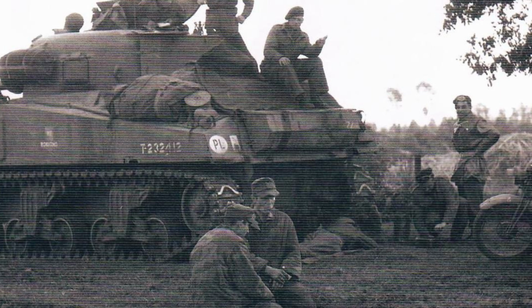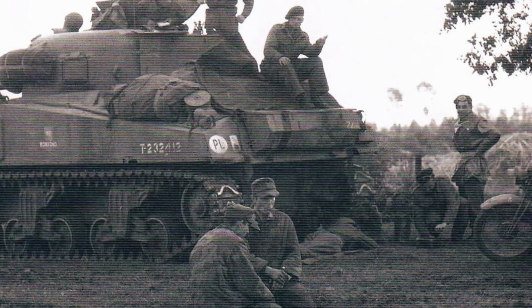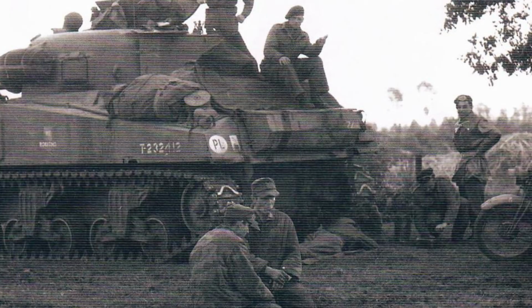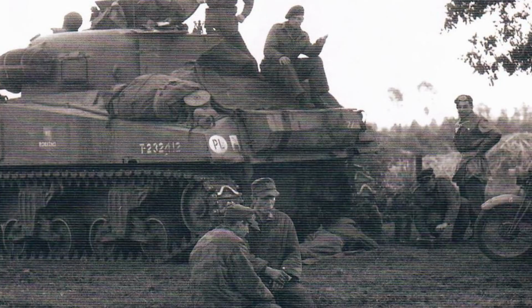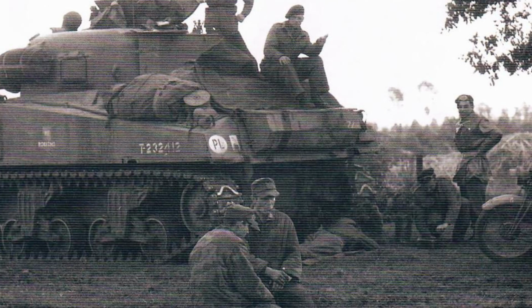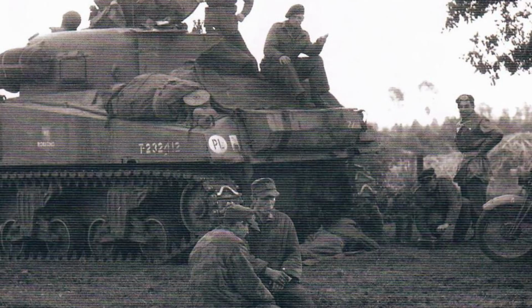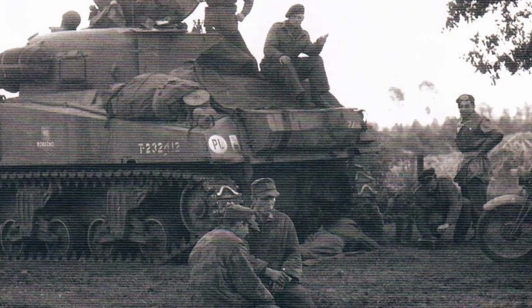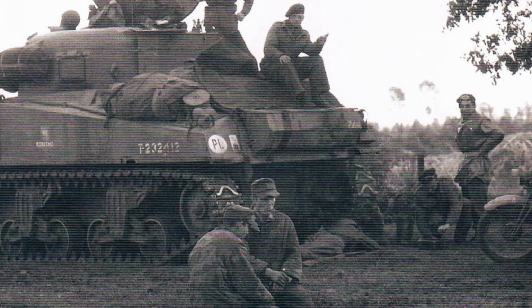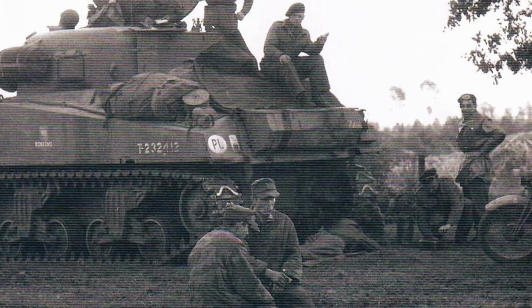Let's get specific. What kinds of failures were plaguing the Cromwell during this 2,000-mile ordeal? It wasn't just minor stuff, right? Oh, no, not at all. The reports show clusters of chronic, often debilitating issues, things directly related to that high-speed, complex design. Like what? The suspension was a major one. The Cromwell used a sophisticated Christie suspension system, great for speed on relatively smooth ground. Right. But when subjected to the constant uneven pounding of rough terrain mile after mile, the torsion bars, the road wheels, they just couldn't hold up without frequent specialized adjustment and repair. They failed repeatedly.